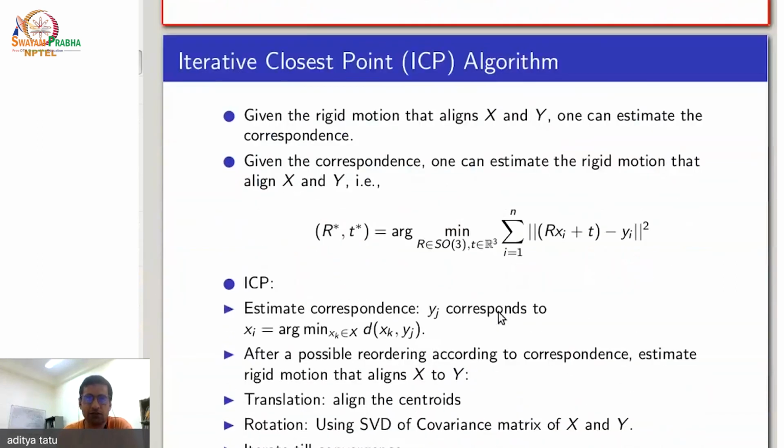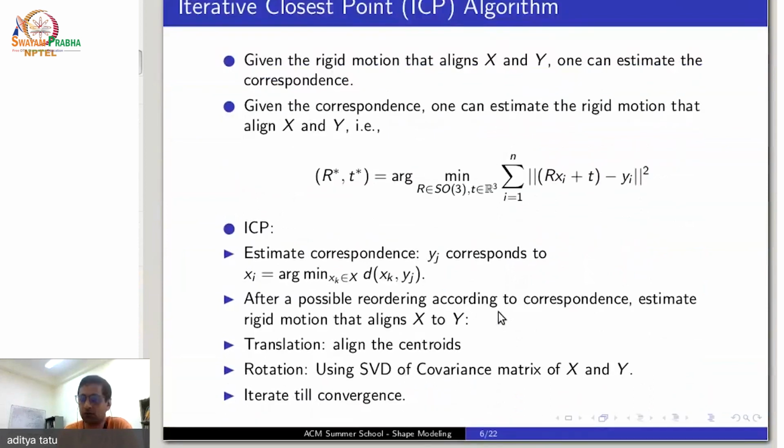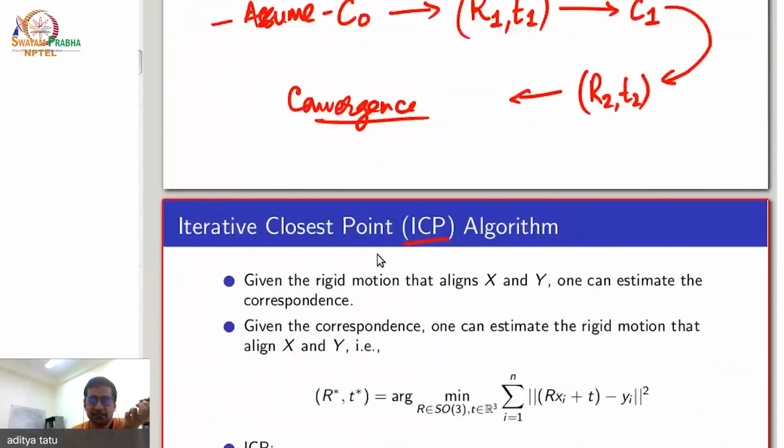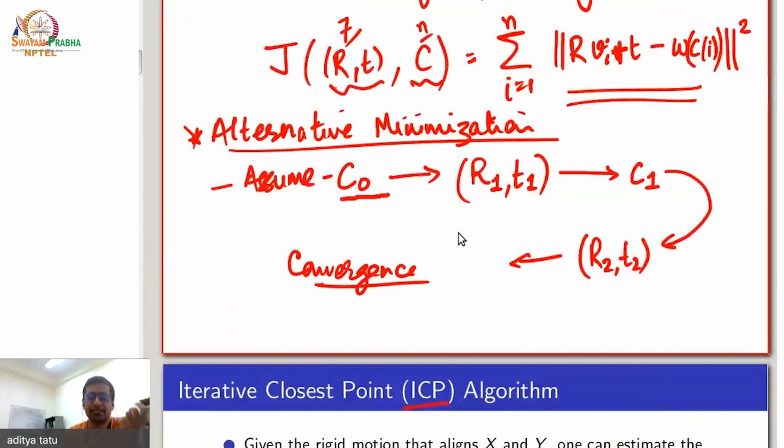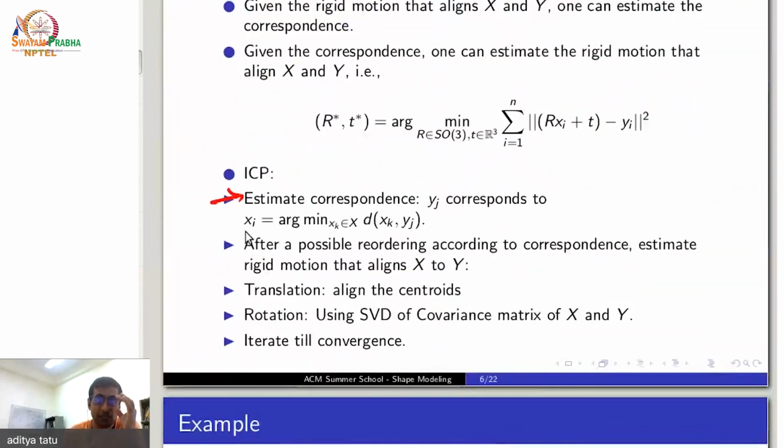This particular algorithm is a very popular and of course an old algorithm called the ICP algorithm, standing for iterative closest point algorithm. So that's the idea I've just described. Let me discuss this in detail. As I've written here, you assume some initial correspondence. How do we get this initial correspondence? Again I've used a different notation here. This should be Vi, this should be Wj. Given the ith vertex of your mesh X, to which point in the mesh Y does it correspond? What you do is you find the Euclidean distance of this particular point.